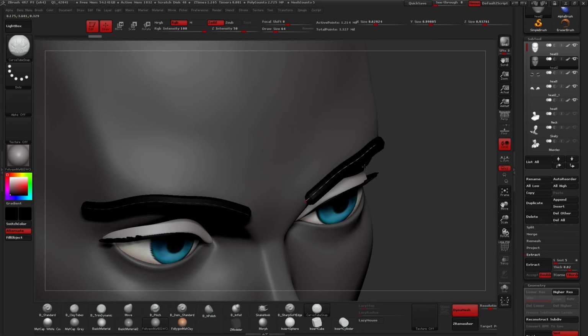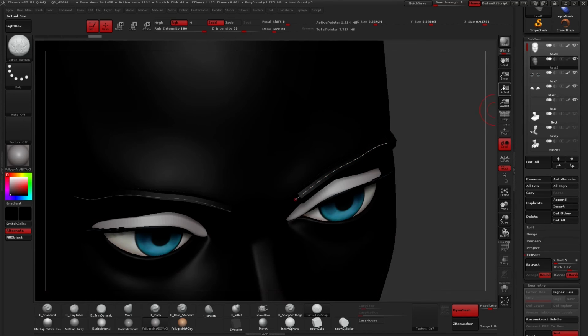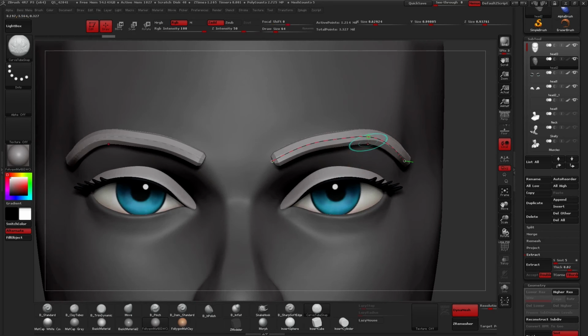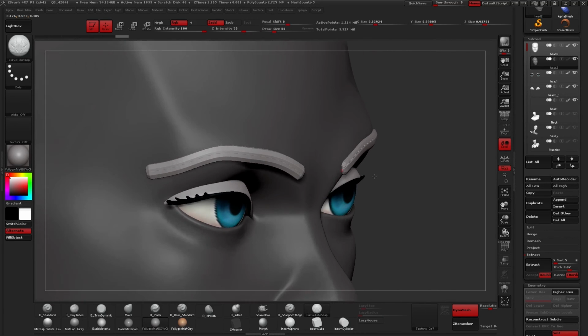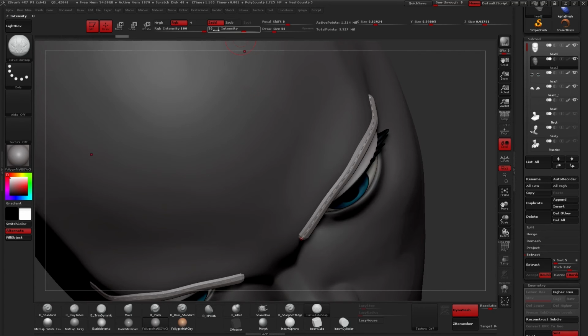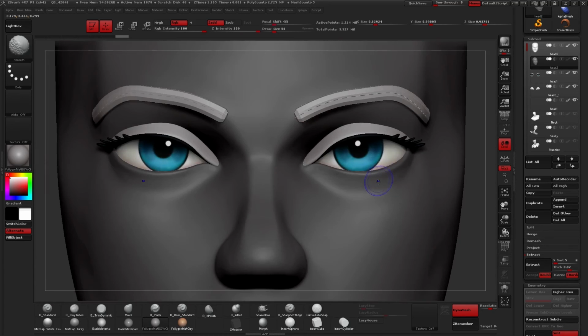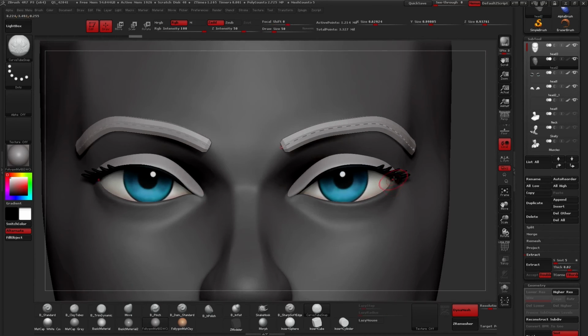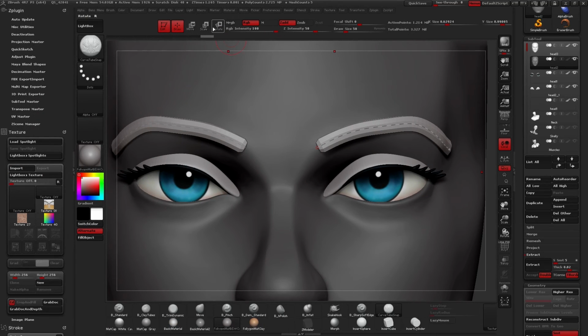When you're using a curved brush, lowering your intensity is going to make your mesh that you're inserting, click on that again, flat. So the lower that number is, the more flat it will be, the more squashed it will be. And we're also going to try something a little different here.